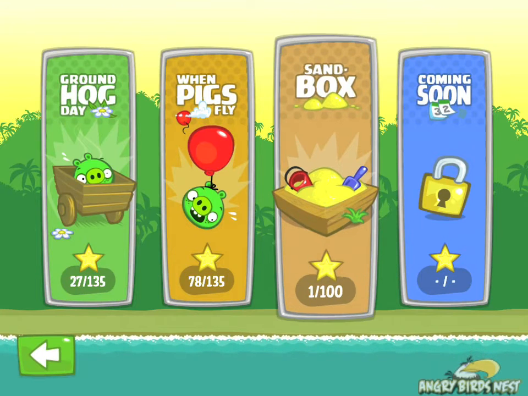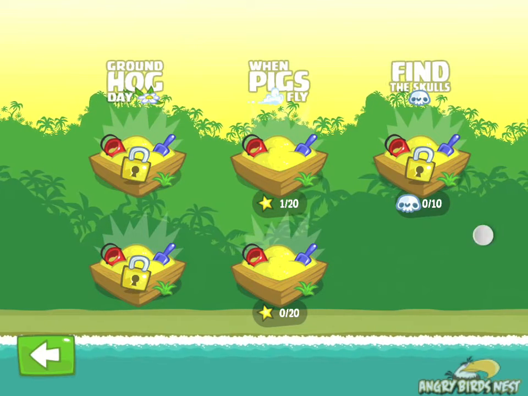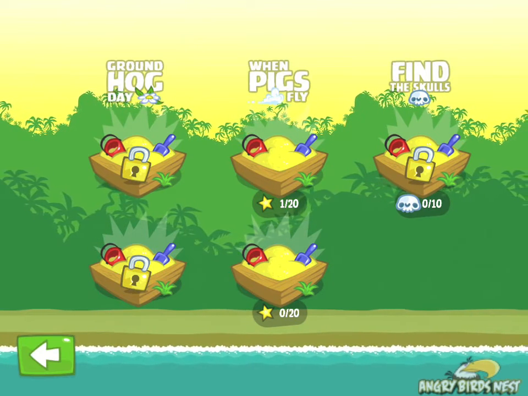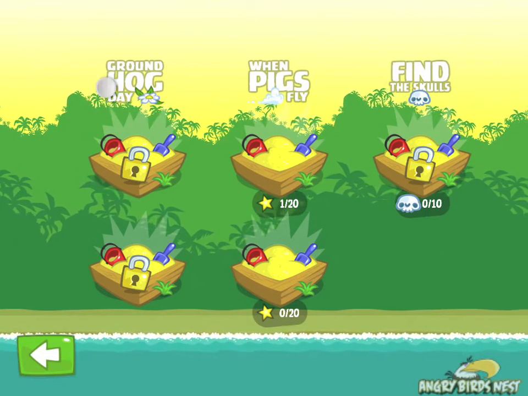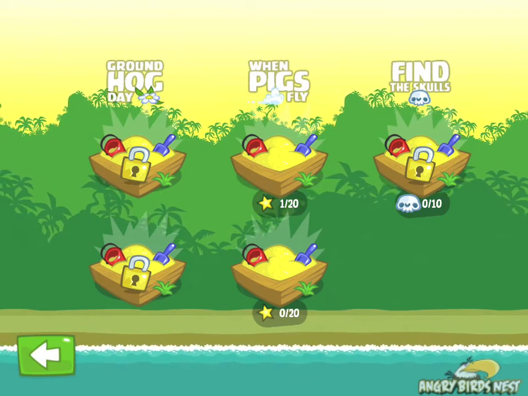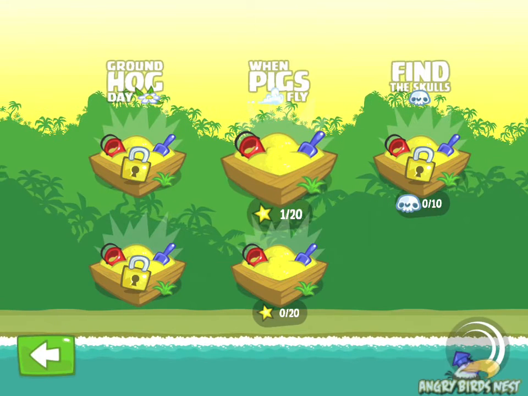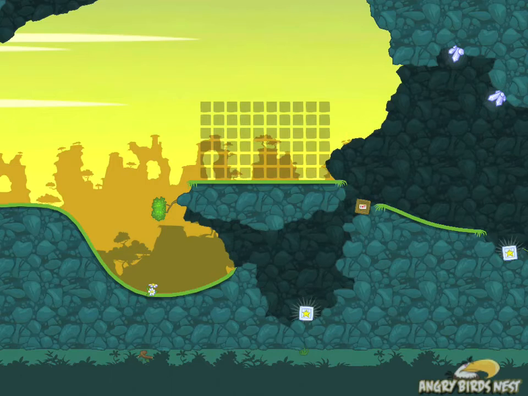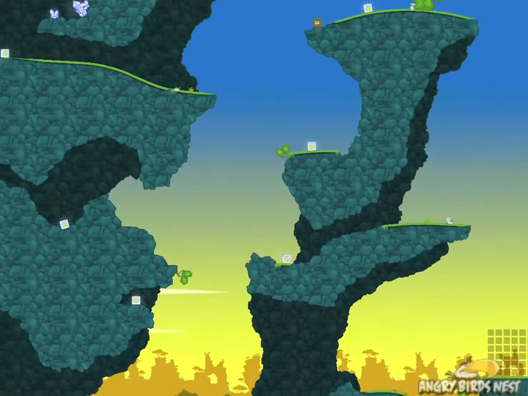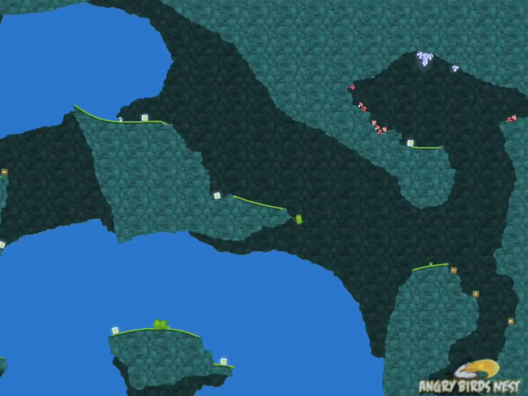So, in the sandbox, we're on the top right here. That's the skulls that I was just talking about. But you've also got other pieces to unlock. I haven't unlocked all of the parts of Groundhog Day. I've been working on One Pig's Fly for the site, and I've only gotten one of the items. But the sandbox works a little differently. As you can see, this is a really big level.